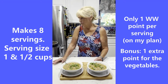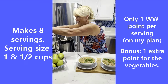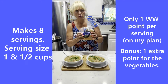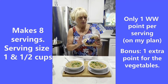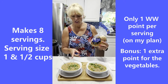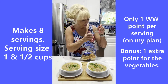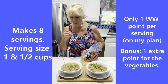Also, usually we'll have crackers or something, but I do have this bread here that we had from the other night. I get this at Aldi's, and it says keto friendly, and I'm not usually too big on keto because many times the points are not that low. But the points are on this. These buns are 2 points each. So I'm just going to lightly toast these, and we'll have it along with our chili soup. It's called slow cooker green pork chili.